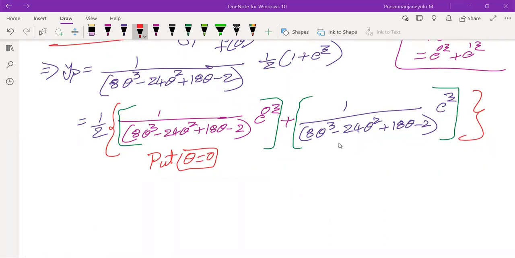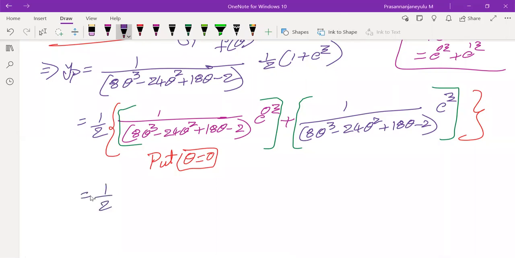So, because of that reason, what we need to do here? We should not substitute theta is equals to 1 in the second term. So, because of that, what we have to substitute? What we have to do in the second term? We have to do differentiation. So, first term I am substituting. Let me check what is going to become.